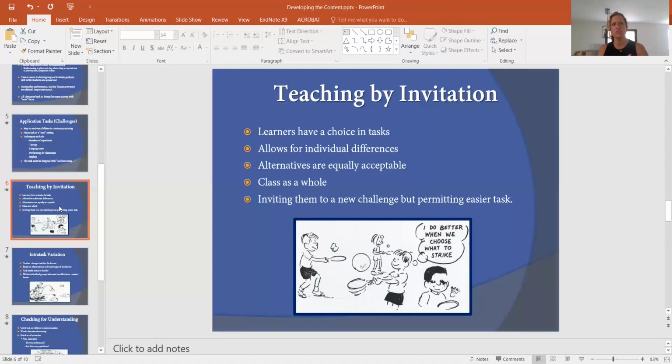And that's one of the challenges of physical education: if you're doing it right, you will have a very large spectrum, and you will have to make certain changes every single day, and concessions and modifications for the giant learning spectrum. So in teaching by invitation, students will have a choice, and those choices have to be equally acceptable. For example, for those of you who are hardcore rule-following official guidelines, in basketball you shoot from, I think it's 15 feet, and the basket's 10. I think that's right. Here's a perfect example of what that means.